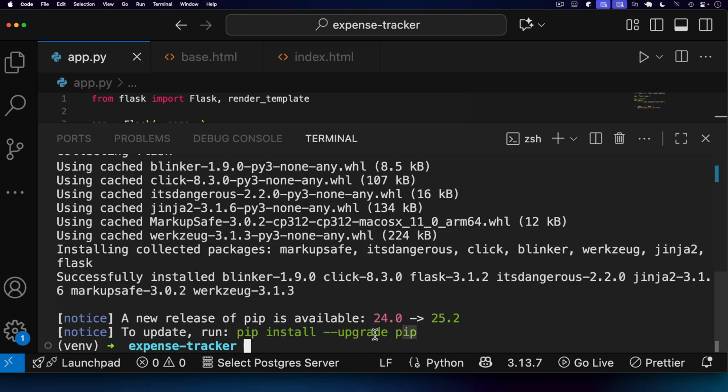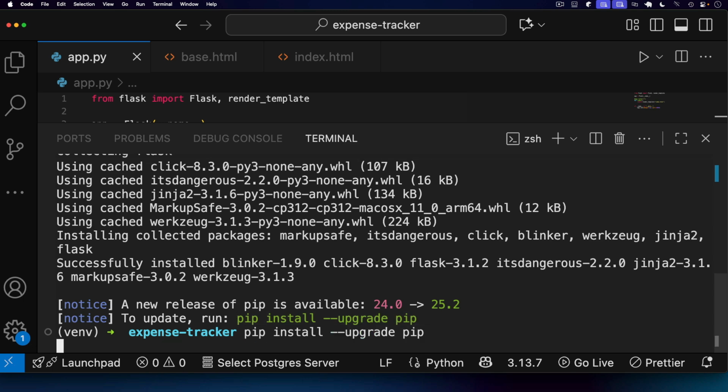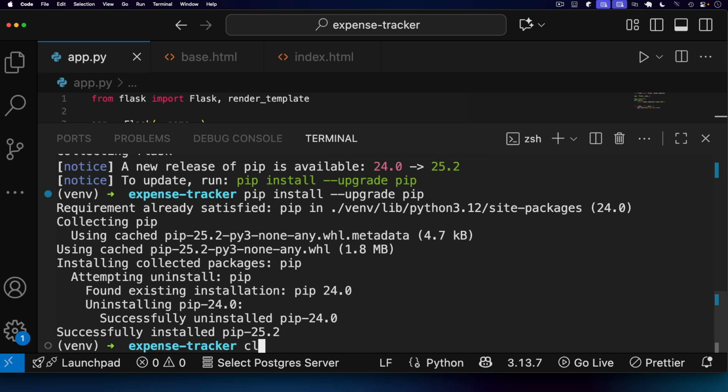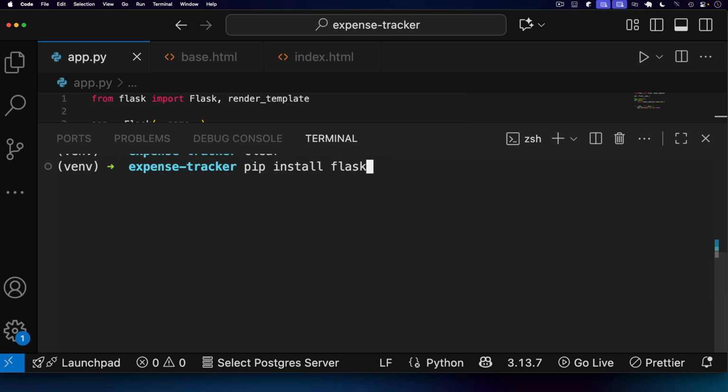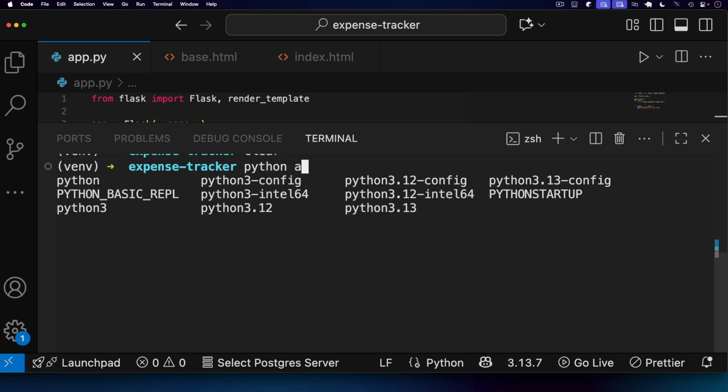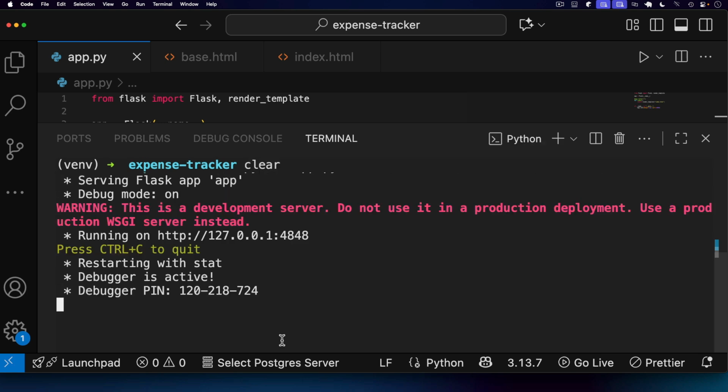First of all, I'm going to go ahead and update pip real quick. There we go. I'm going to clear this out. I'm going to start my app, okay? So python, and then app.py. Boom. I'm going to press the command key and left click on my mouse. For those of you that are using Windows or Linux, Control should do.